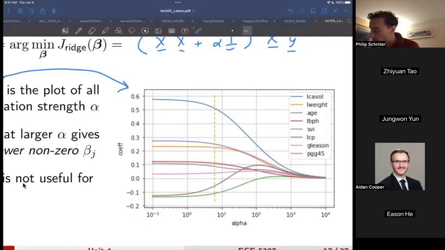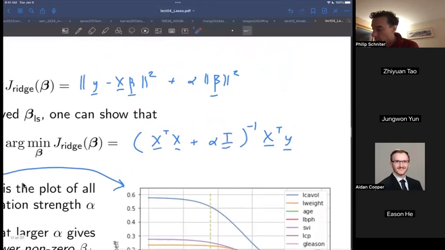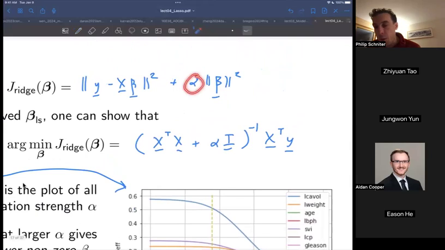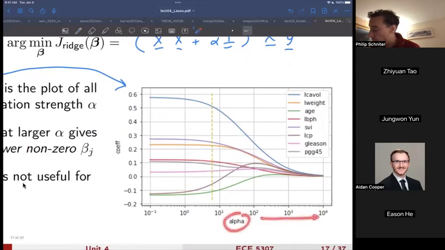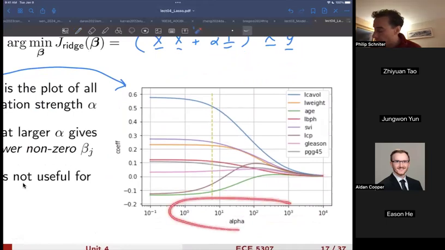Now, as alpha gets bigger and bigger, eventually we have a situation where alpha is so big that this term dominates this term, we can essentially just ignore this term and say, for large alpha, you're going to be minimizing this. And the value of the beta vector that minimizes this is the 0 vector. So that's what happens for very large alpha. Take very large alpha, and this vector of coefficients converges to 0. So what's interesting are the values of alpha in between. Here you can see what happens.